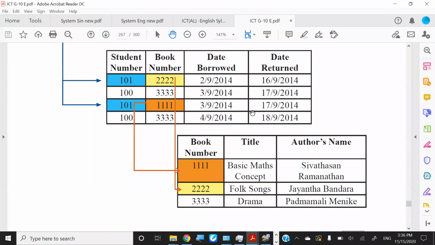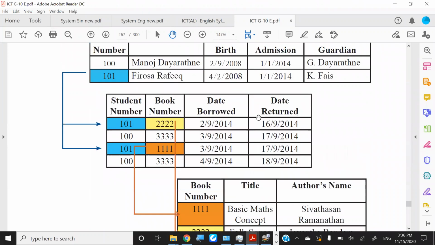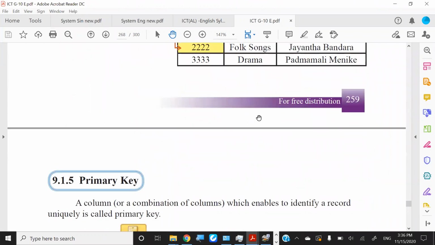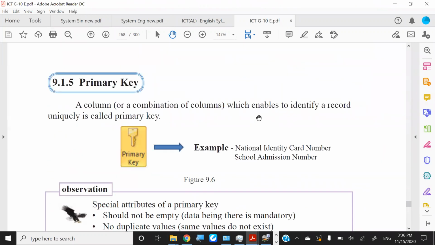We also discussed the terms primary key, foreign key, and composite primary key. A primary key field is a field inside a table where we can identify a record uniquely.